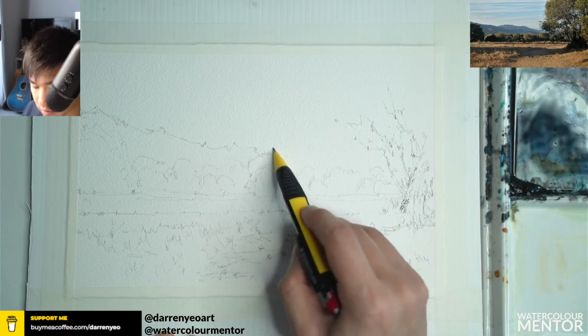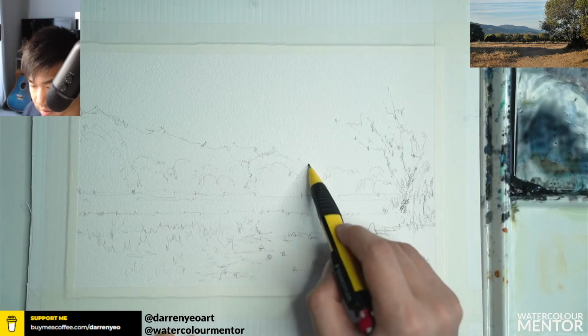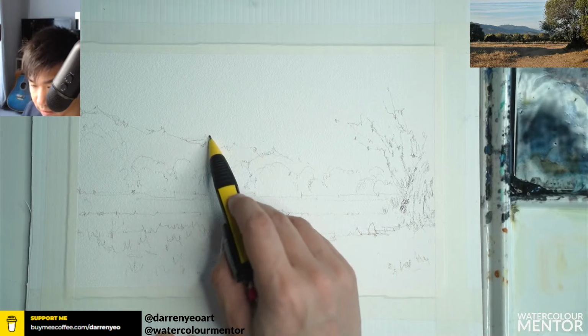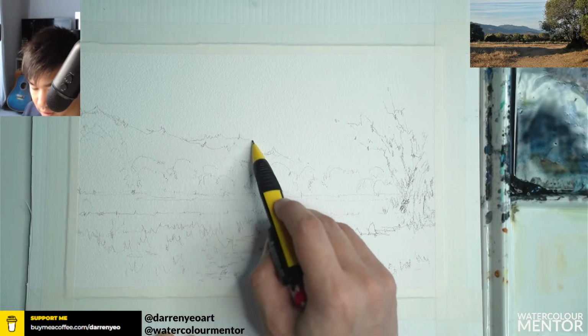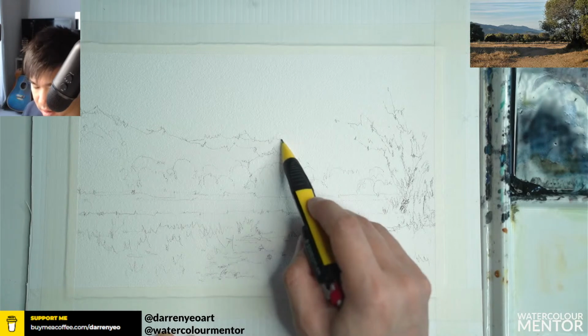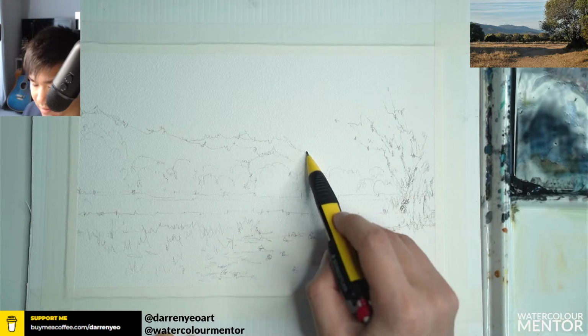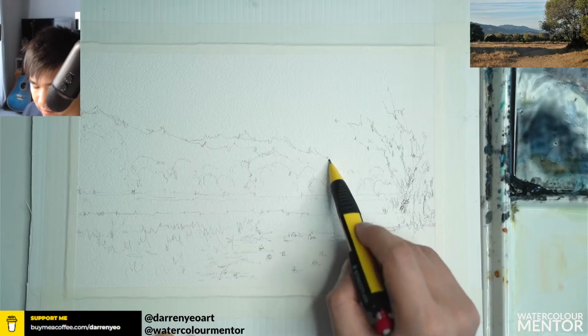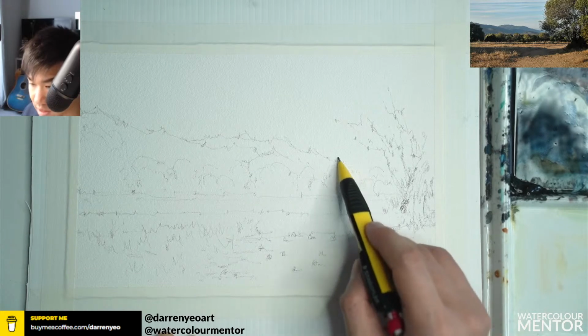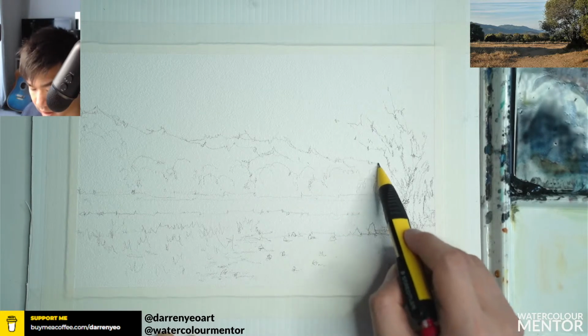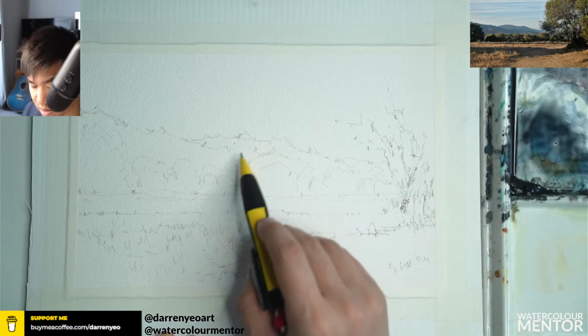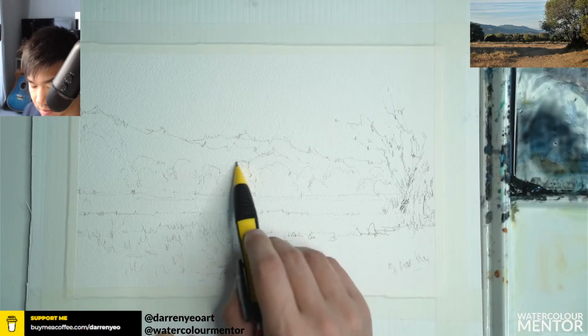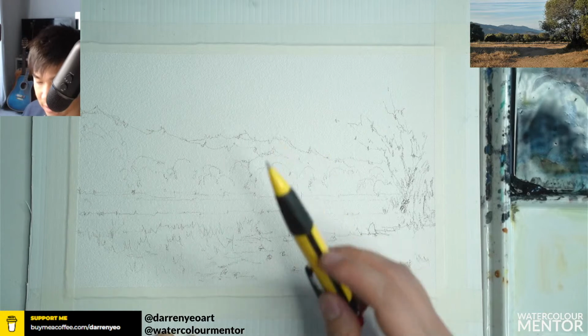Don't worry about the details of the mountains, just this little silhouette. That's all I want you to focus on, because I'm really just going to get these mountains all in one go. There are a few different variations in values with these mountains, but we're not going to bother with them. We're just going to simplify this down and make it all into one larger shape there in the background.